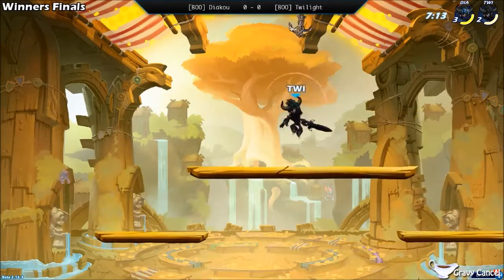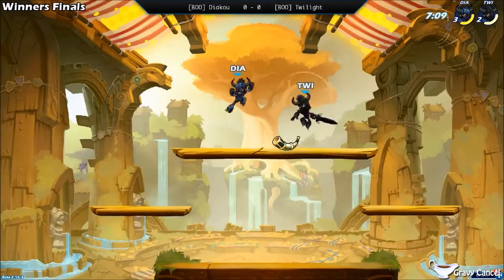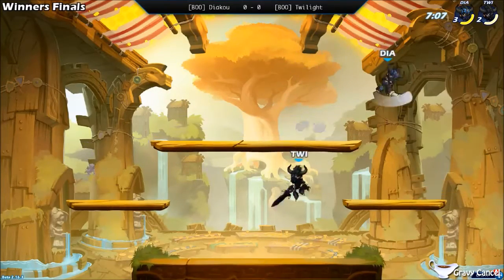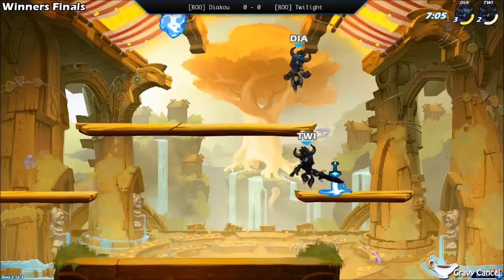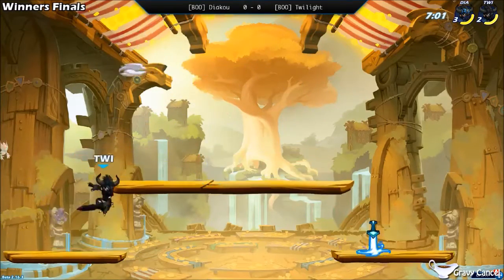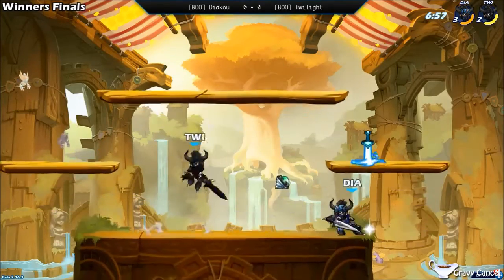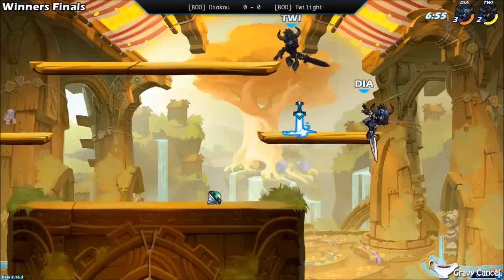Twilight picking up the sword, finally gets a nice recovery, putting some damage back onto Diakou, but Diakou handily in the lead here as he tries to call in the horn for a weapon. What will it be? He doesn't even pick it up. Twilight being really good at zoning Diakou out with these nairs, but a down light into nair from Diakou will put a little bit more damage on Twilight. I think Twilight's only used nair for about 30 seconds. There we go.